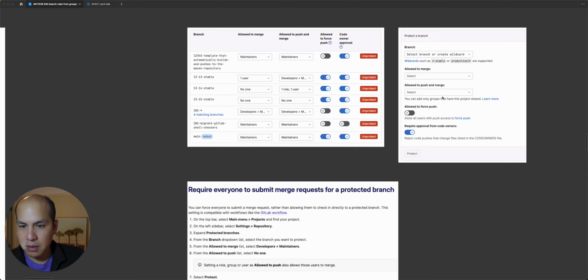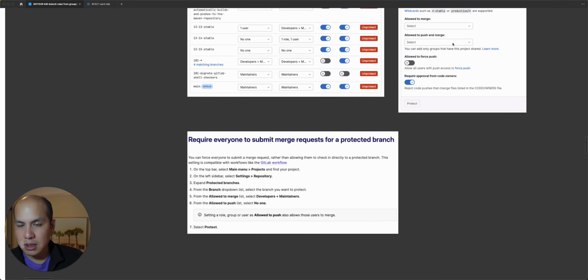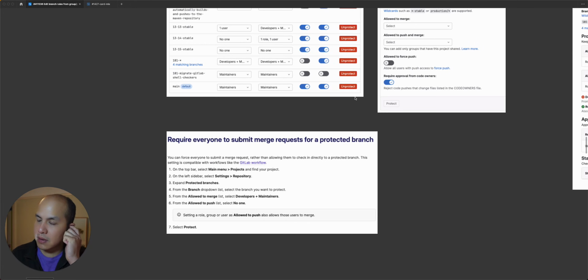My biggest pet peeve with all this is that for a relatively simple setup, you want your protected branches to have changes be submitted with merge requests. You actually have to play around with these things, set your allowed to push and merge to no one, and you can set whoever you want to be able to merge, but that's not very obvious and clear. And that was something that I really wanted to tackle as part of this, updating the experience.